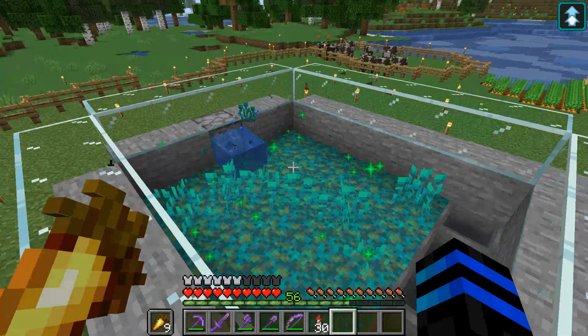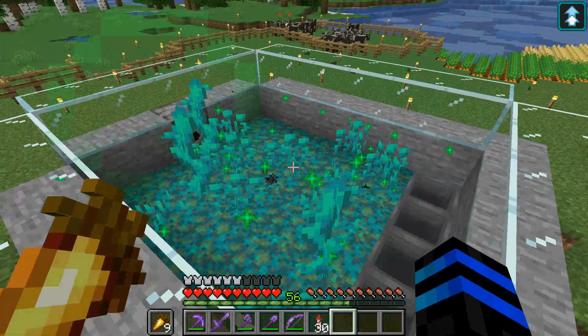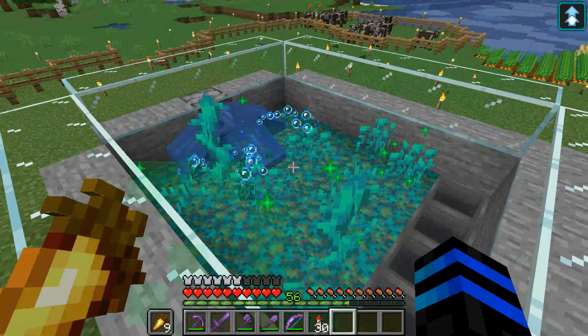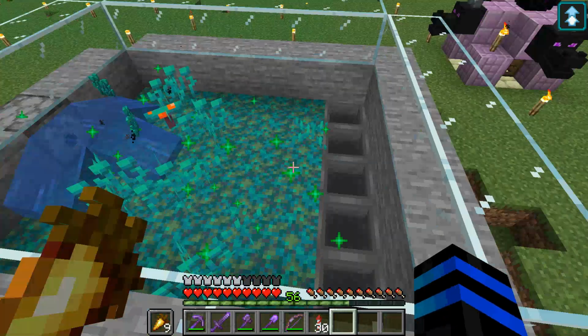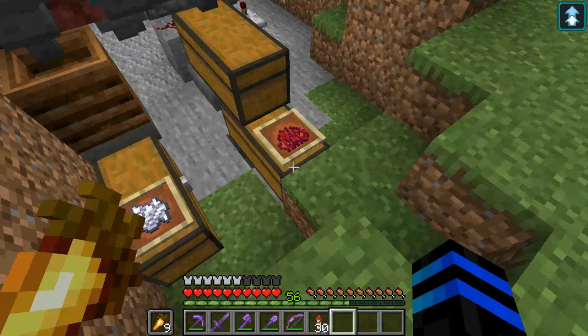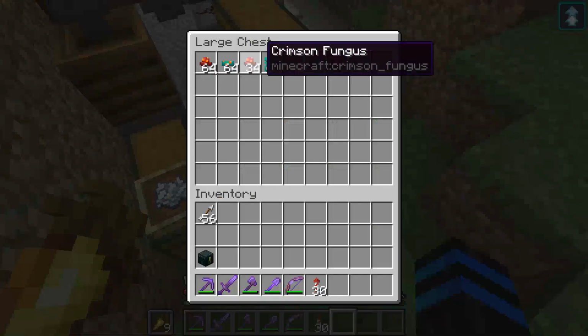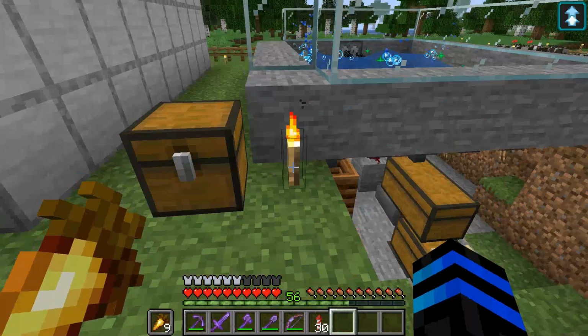The second thing I did was make this little thing right here. And this farm, it harvests warped and crimson plants. Like you see right there, we got lag. That was kind of bad. But yeah, you can see it just harvests this stuff right here, and I'm not going to go into detail on how it works because it's fairly simple, but you can see it does recycle a little bit of bone meal, which is kind of cool. And yeah, that's this little thing here that I made.